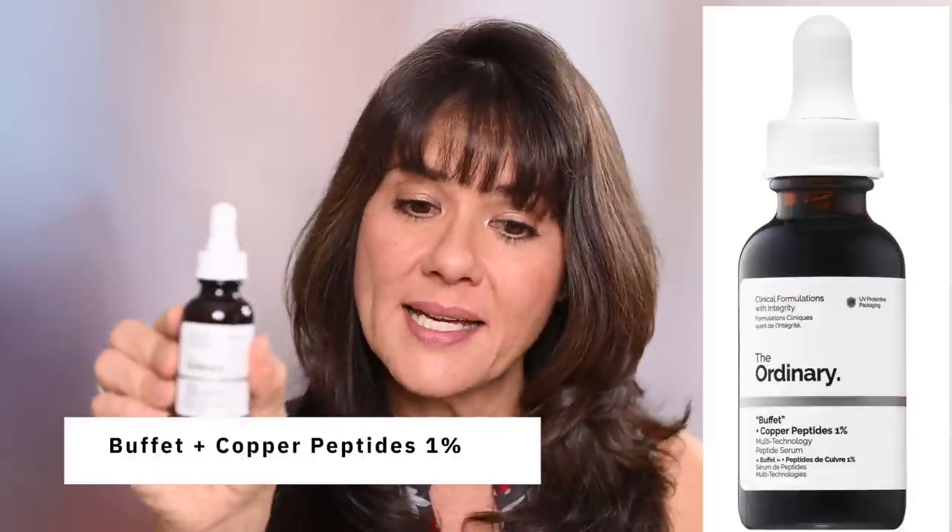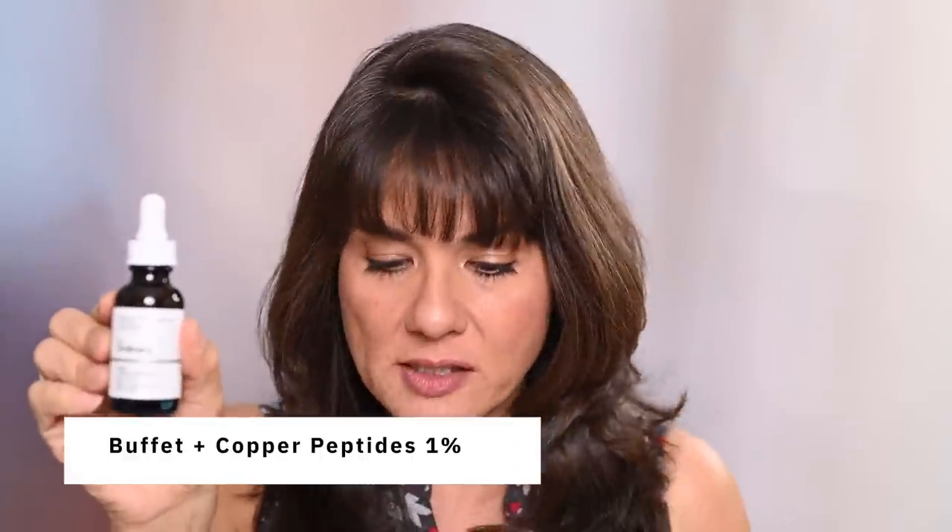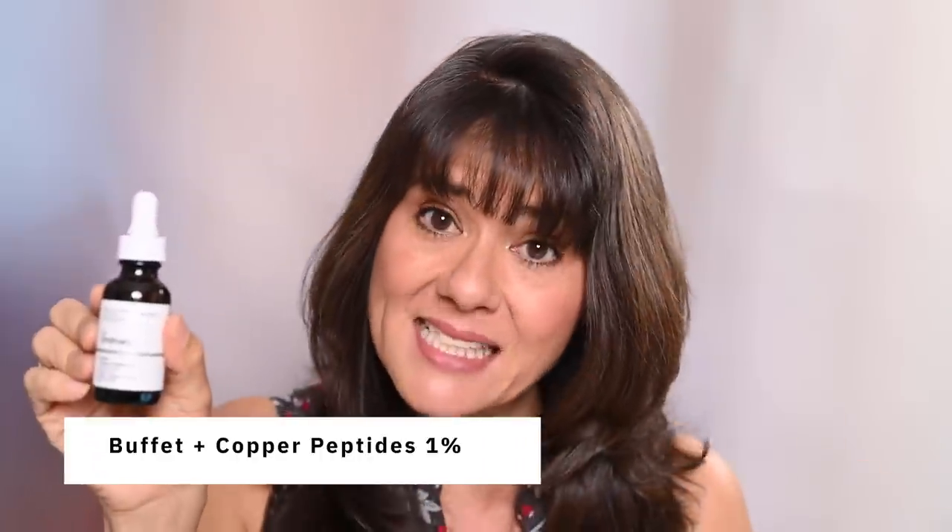Next, I purchased the Buffet and Copper Peptides. This is a combination of copper peptides, Matrixyl 3000, Matrixyl Synthe'6 peptides, and a bunch of different peptides as well as 1% copper. Copper peptides are great for rejuvenating skin tissue and boosting production of collagen and elastin. This was the one I wanted most — I really want to be healing from within. However, it does not work well with any other acids, doesn't work well with tretinoin, and doesn't work well with strong antioxidants. So it's pretty much a use-it-by-itself type product.